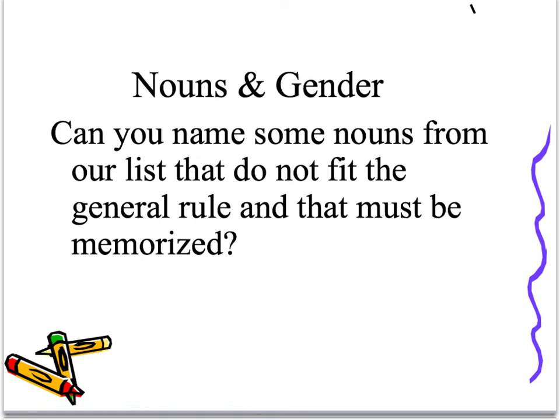Can you name some nouns from our list that do not fit in the general rule? Can you think of some? I know one that we teach in chapter 5 is sofa, like the sofa. And we know that it's not la sofa, it's el sofa. Also, the word día, like the day of the week. We don't say la día, we say el día. And I'm sure you can think of some more.